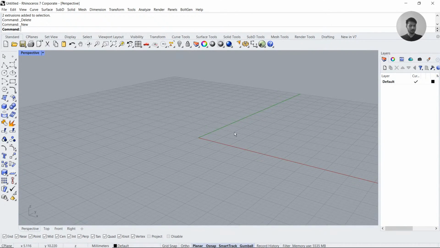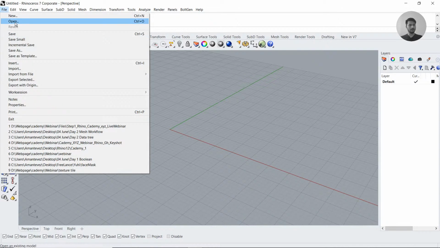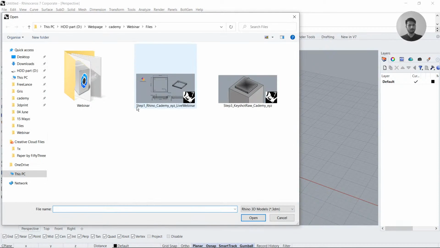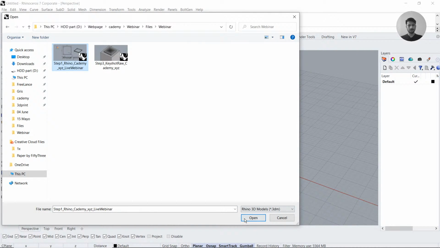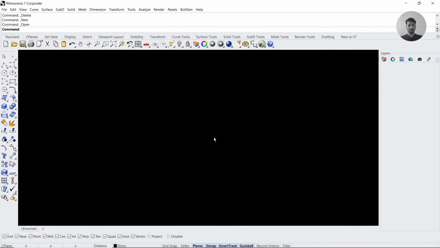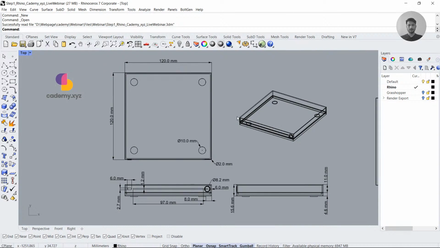In the perspective view, let's import our webinar files. We will be importing the step 1 Rhino file. Okay, I think it's that one. Let's open it. There we go.